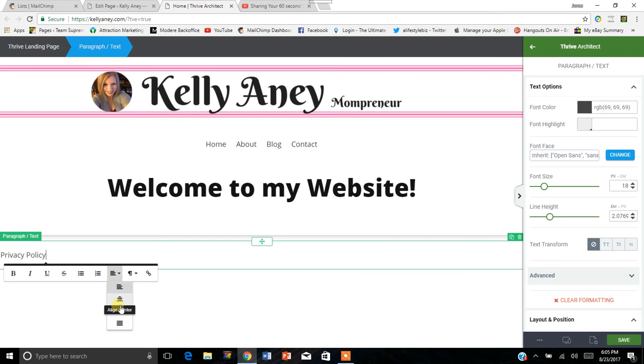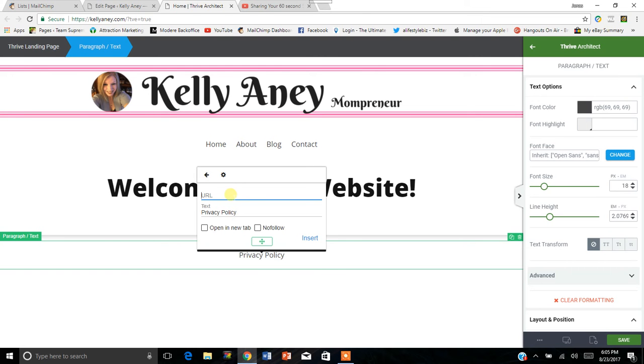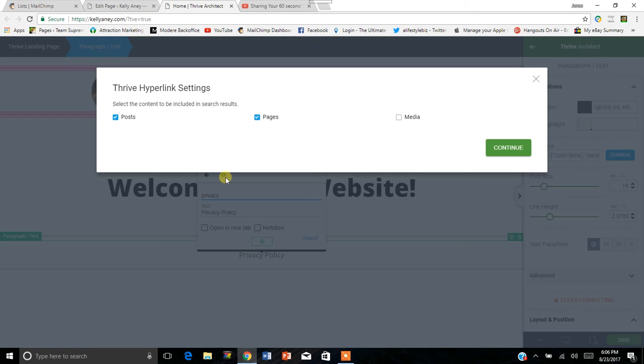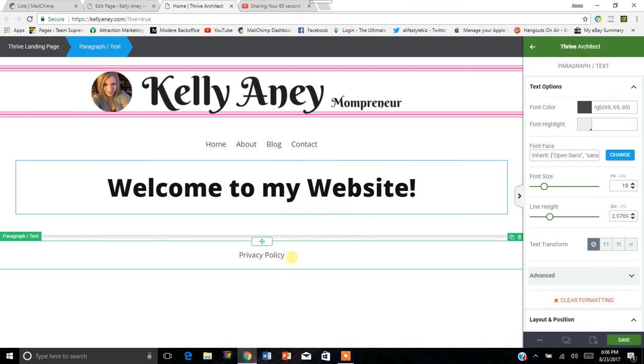Okay, we're going to center it, and then the way you link it, you go like that, and here, insert link, URL. And if you already have a privacy policy page set up, which it doesn't appear like we have yet. Search settings. Yeah, it's not showing up because we haven't created one yet. But once you create one, it should show up, and then you just click on it and hit insert. Okay, so we'll have to create that first, and then that is good to go.